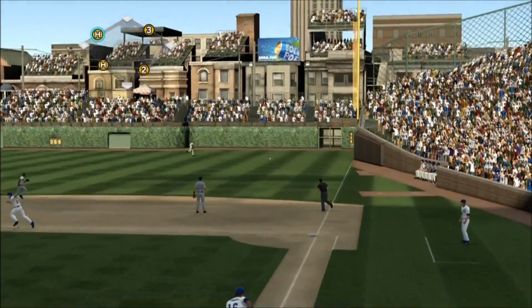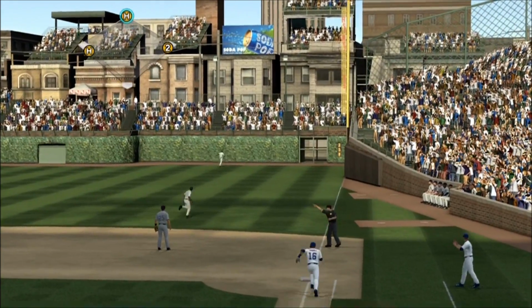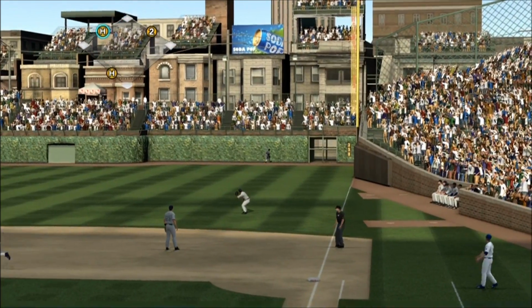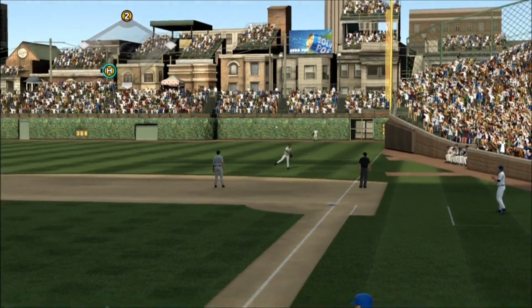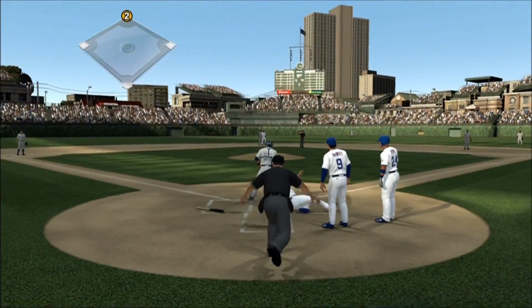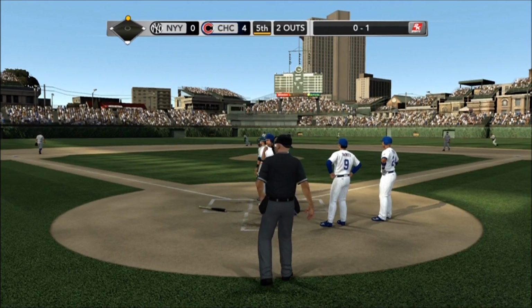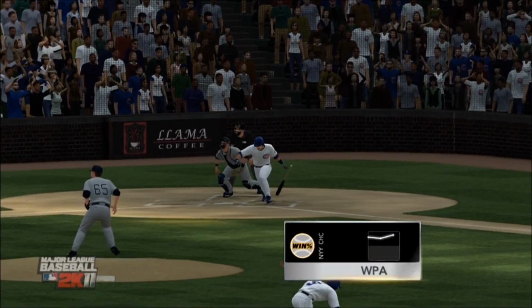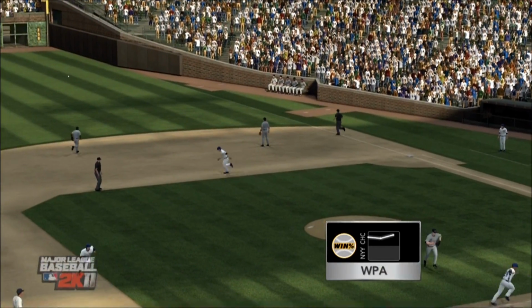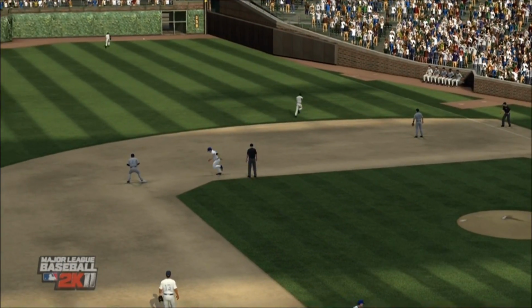Bases are still loaded. Great hit here up the right field line. Not necessarily up the line, but into right field. I'm going to try and see if I can score 3. I'm going to round third, and I slide and I make it. So that is an awesome 3-run RBI by Ramirez, and that makes it 4-0 now.